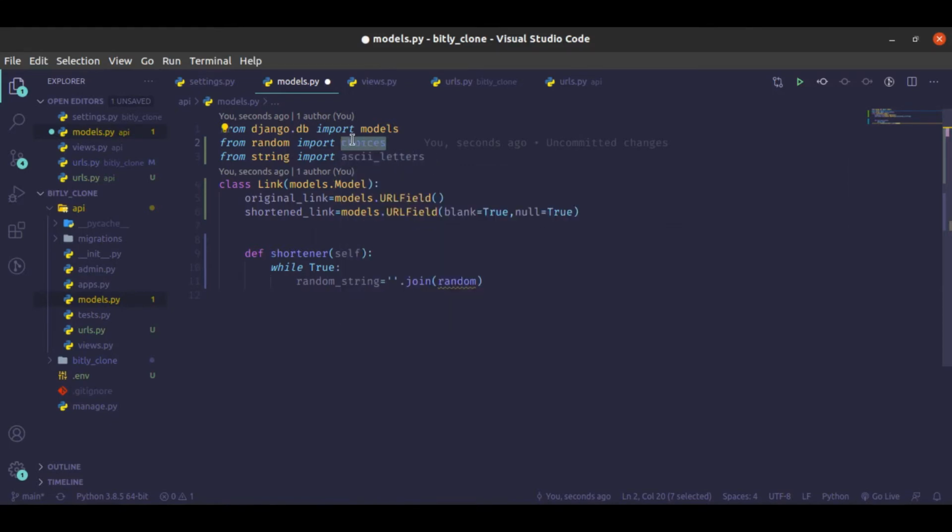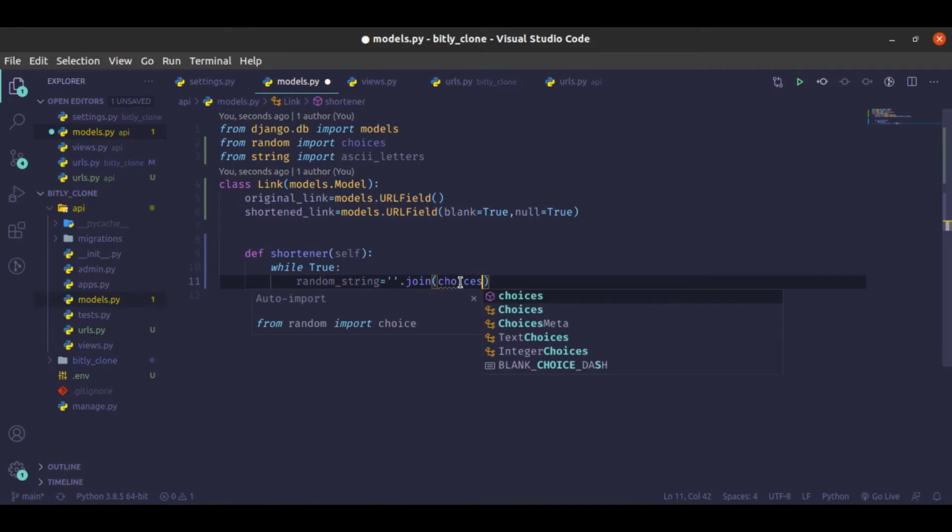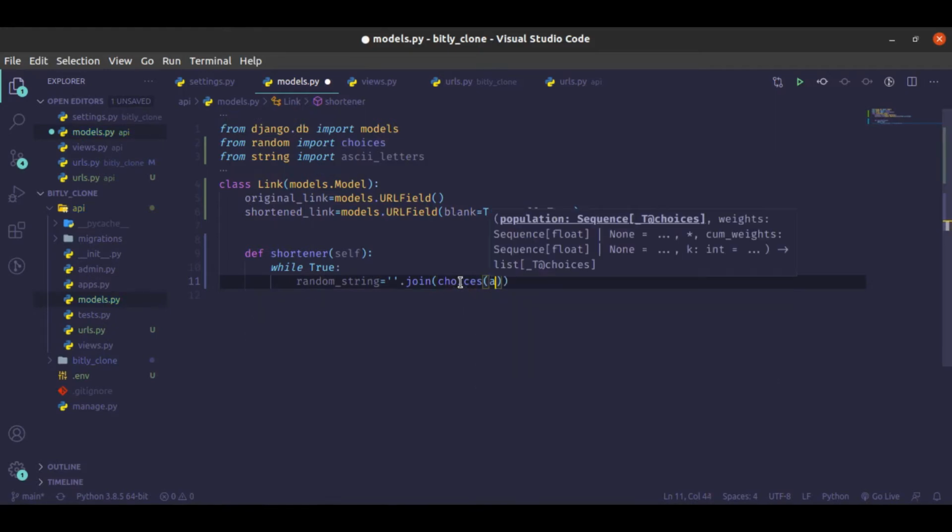So you are going to use random choices to select a random set of letters from this ascii_letters. Okay, let's jump into the code and let me show it to you more clearly. So you are going to use random choices. So choices, then the iterable we are going to use is the ascii_letters we just imported.